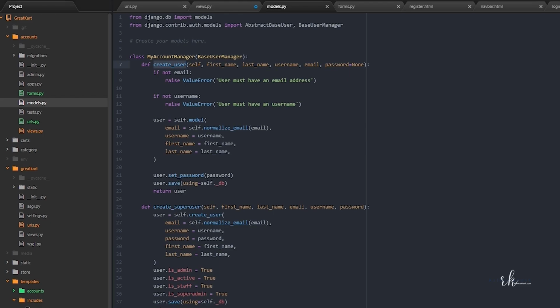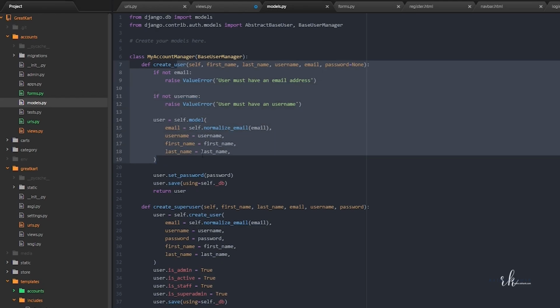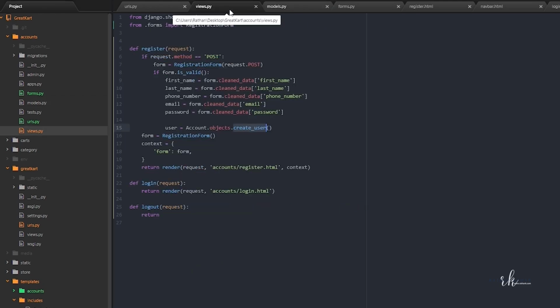They have to first verify their email address, and only then will the is_active flag be turned on. So inside the create_user method we are going to provide all these fields so that it will create their account.